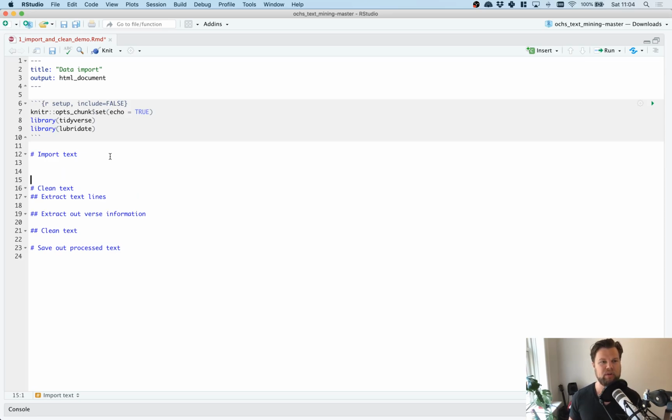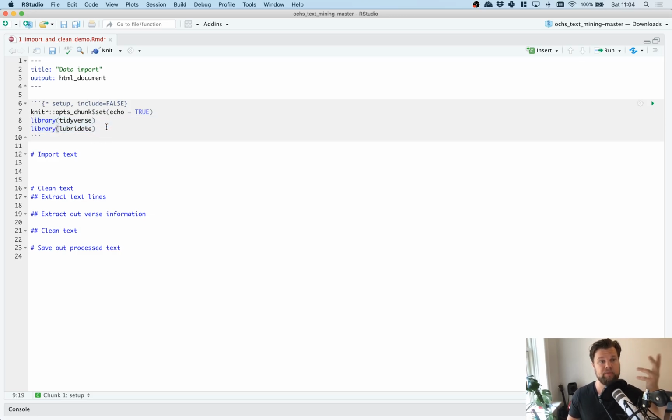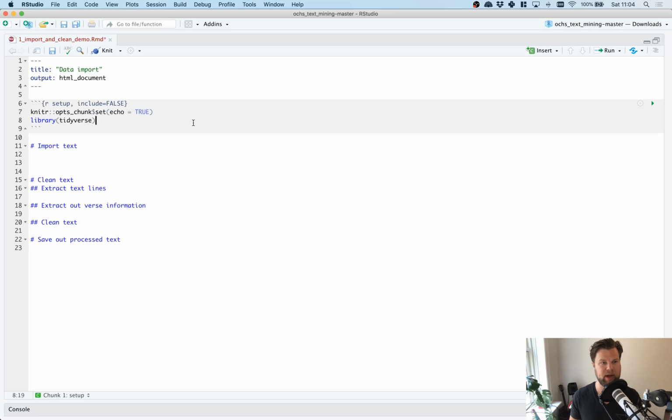So we are going to look at how to import text first, but the first thing we'll do is actually just to run this chunk of code, because that is going to read in these packages that we're going to use some functions from when we do. In fact, actually, we're not going to use the lubridate package. So let me just remove that. Let's click this green button over here. That's just going to run this chunk, and now we will have the functions from the packages in the tidyverse collection of packages available to us.